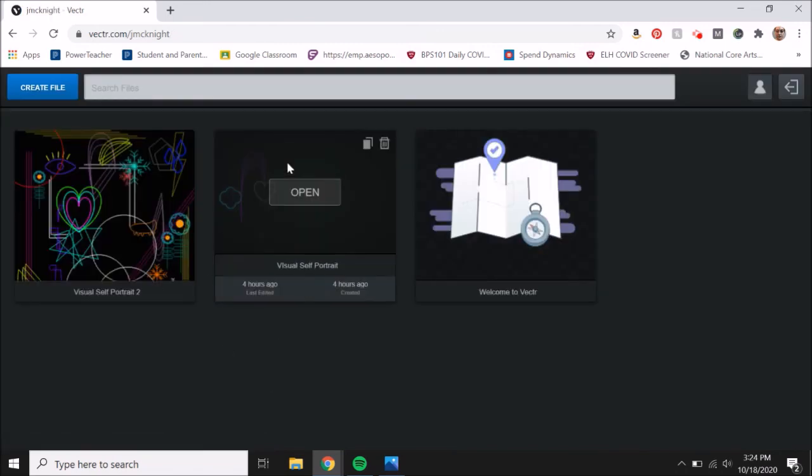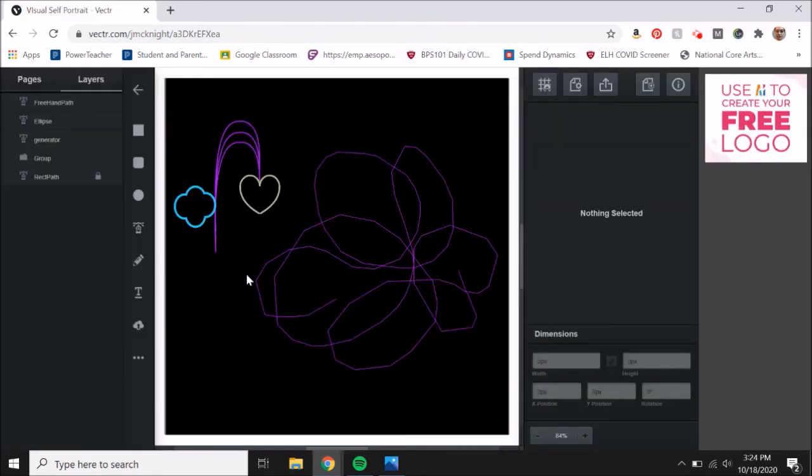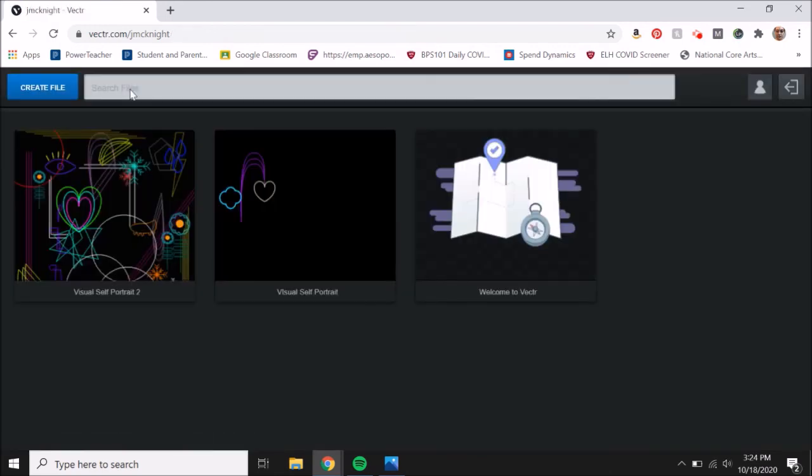And I don't see it on here. So let's double check, right? I always double check. So last edited 4 hours ago. Let's see. It might need some time to save as well. Oh, there. See, there you go. So use this little back button, come here, and then it should save all of your stuff, but you cannot save it unless you are logged in.